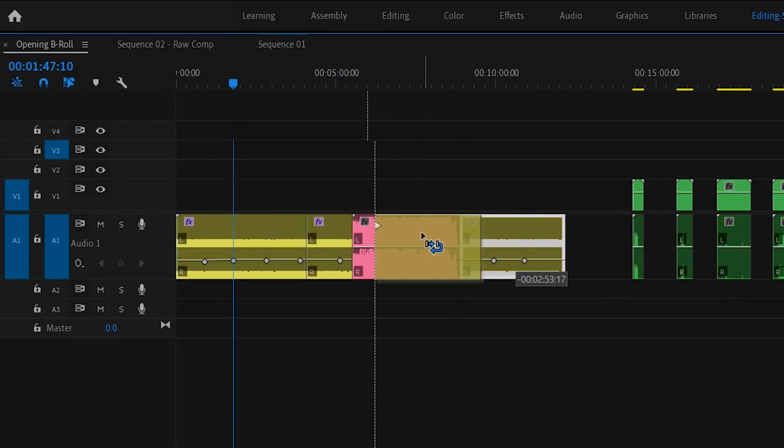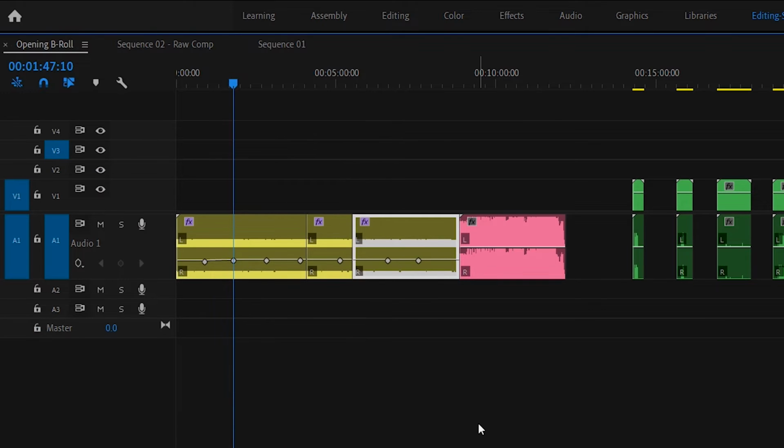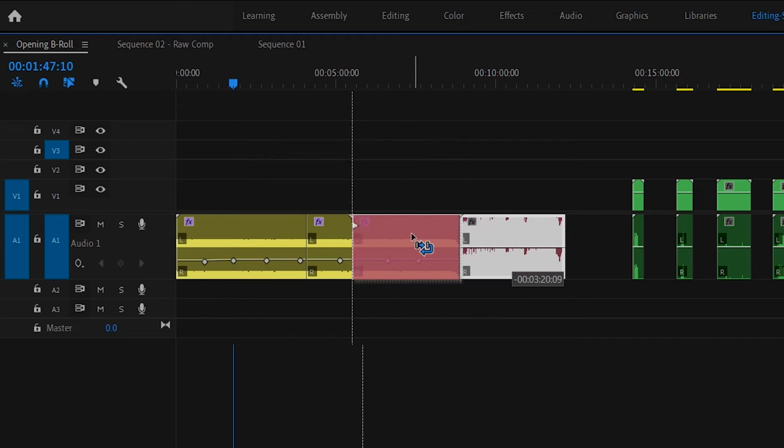Let's say that you want to do a simple rearrange edit. You just press the Alt key while performing an insert edit. And that edit simply rearranges the two clips that you're manipulating without shifting all of the other clips further on down the timeline. It just deals with the two clips that are side by side.